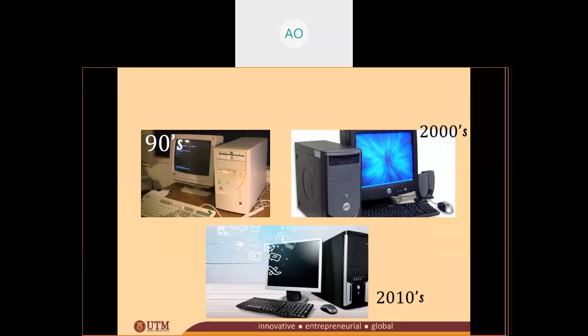Okay, yes, the organization. You see the 90s here, with the laser pointer. In the 90s, you can see there is no speaker, because all the computers in the 90s were used for office work only. And there is the floppy disk here for you to save the data. Your keyboard here is a serial communication keyboard. The mouse also uses the same communication, a serial communication mouse.